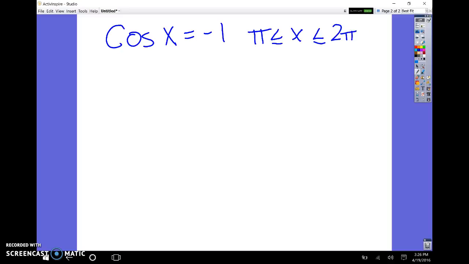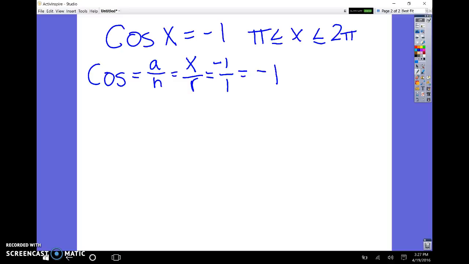So I know that a lot of you are struggling with how to graph these. So the first thing you want to do is always do your ratios of sides. So cosine is what two sides? Well, it's adjacent over hypotenuse, which in terms of x, y, and r is going to give us x over r, okay? So the only way for this quantity to equal -1 is if we have -1 over 1.